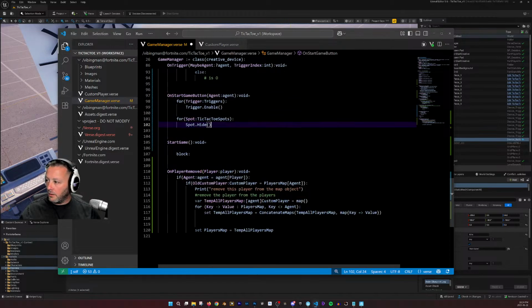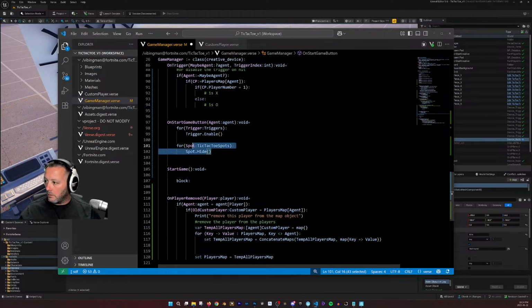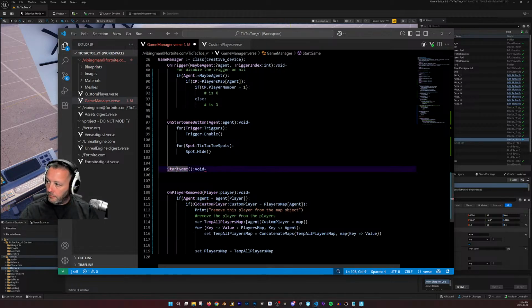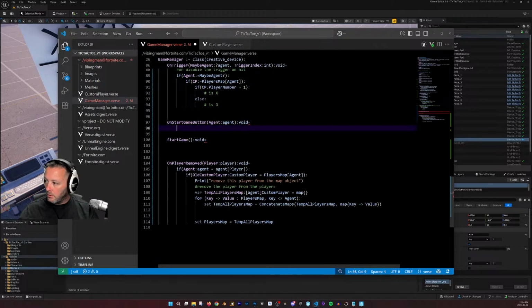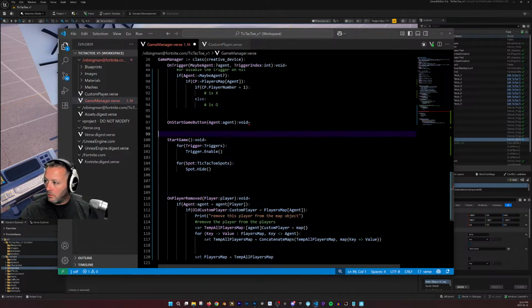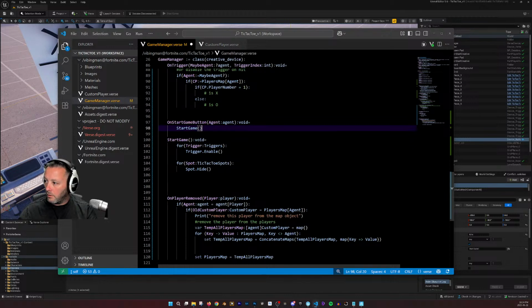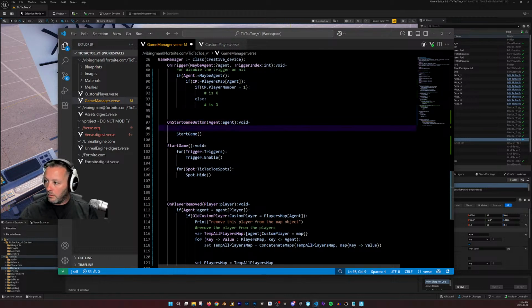Okay, so then what do we want to do in start game? Kind of wanted to do this. Figure out if we need to do, because we need to sort out, we don't want somebody just to press a button all the time.